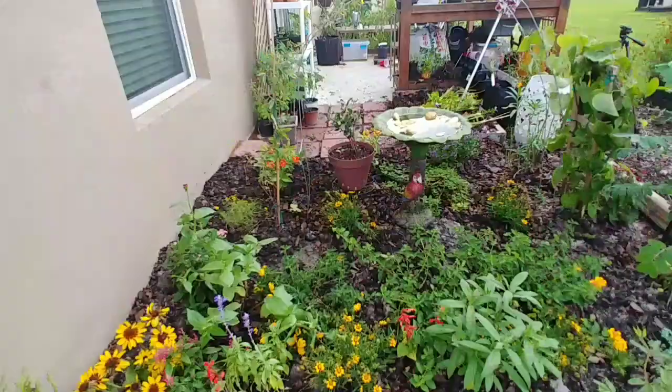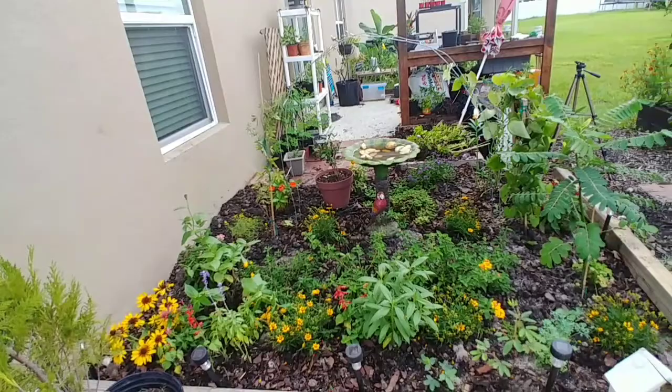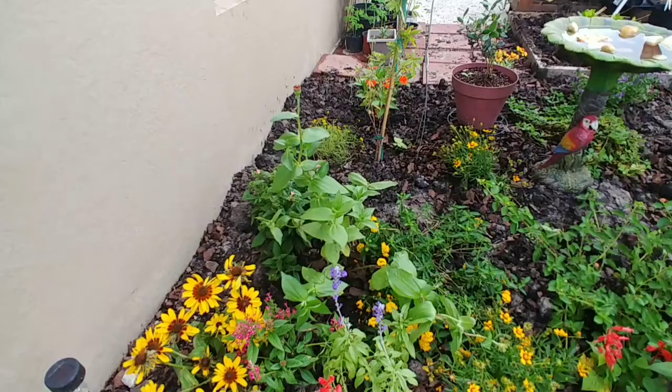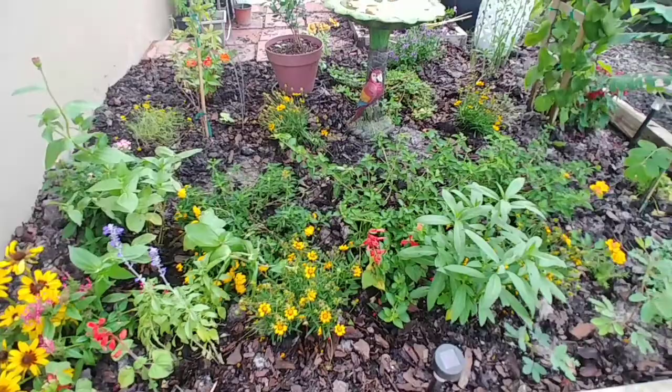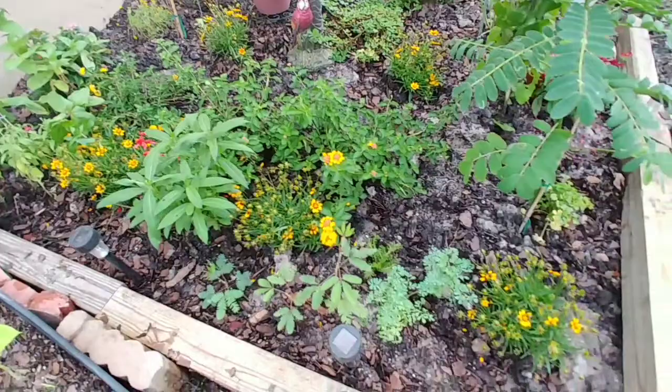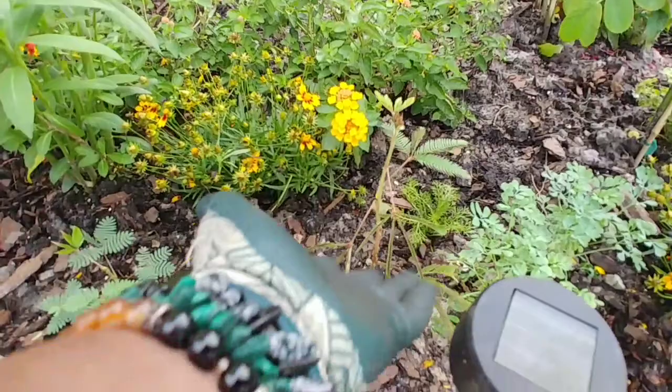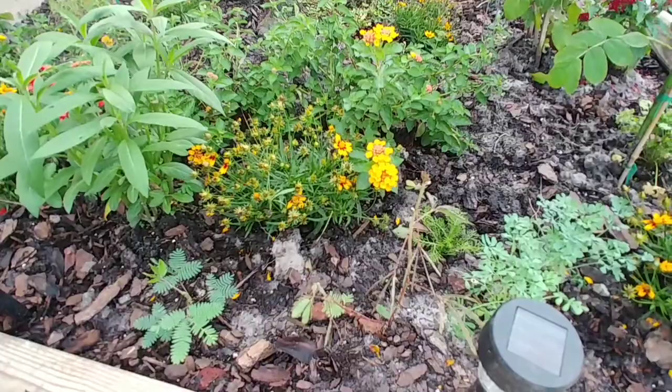Another section branching off from the walking path that I've been working on with the butterfly plants. I have black-eyed Susan and some zinnias that I relocated from a pot that I started from seed. I have pentas, I have lantanas as well as the corpse plants. I have some rue. For the swallowtails I added the mimosa, which is the tickle-me plant. And this is a ground cover that people like to plant in Florida — it'll spread, but it also has a beautiful purple flower that the butterflies love.